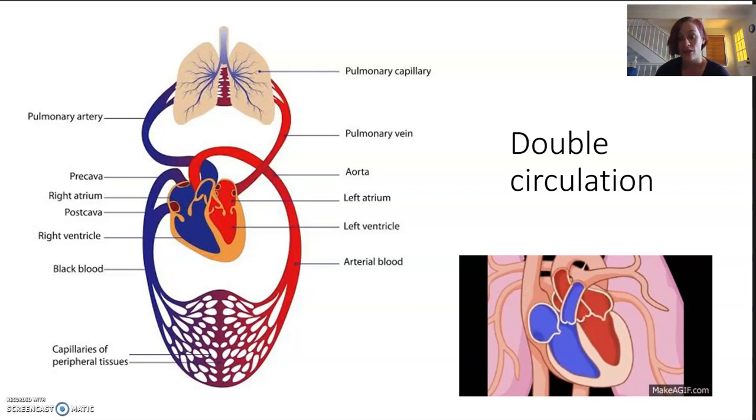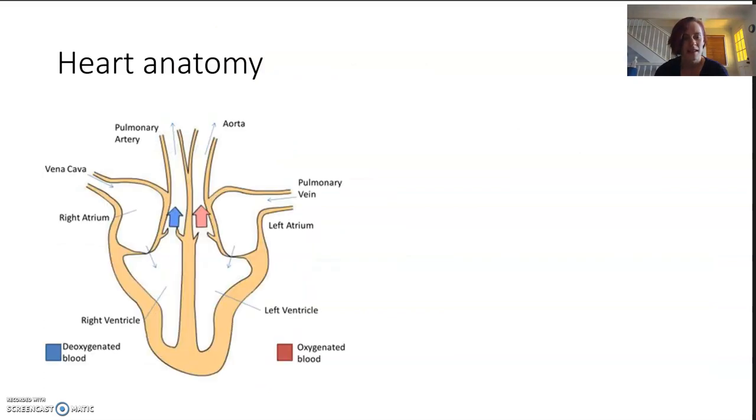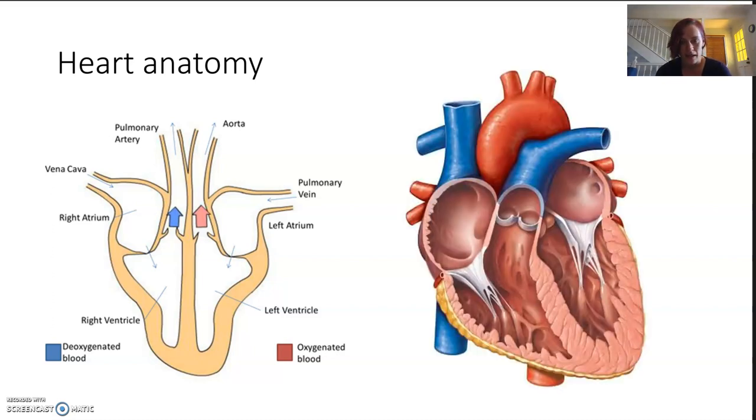Oxygenated and deoxygenated blood don't ever mix, and at some points it's very low pressure. When it's picking up oxygen it's being pumped out at a very low pressure, but when it gets back to the heart to pump to the body, it's being pumped quite a long way, so it's being pumped at a very high pressure. The heart is a double pump. It pumps to the lungs and it pumps to the brain and the body at the same time at different pressures. It's quite complex. Now, the heart, this is a very simplified model. It doesn't look like the pretty love heart that we know of, but it is a simplified model that we will see, and then we will dissect a more complex, realistic one.